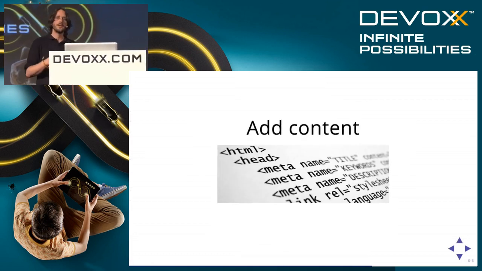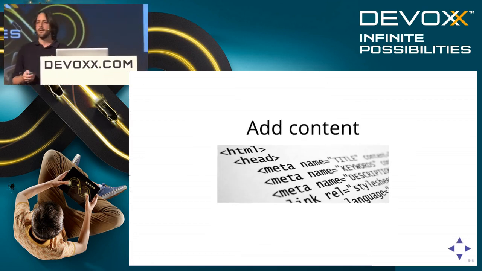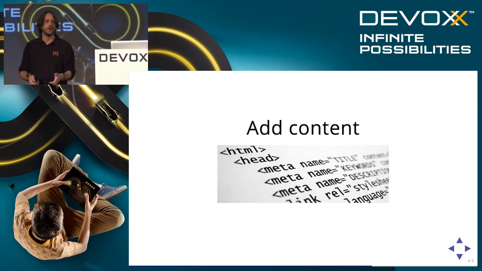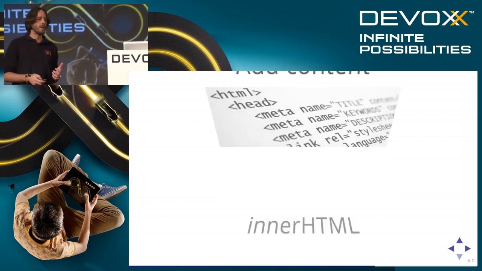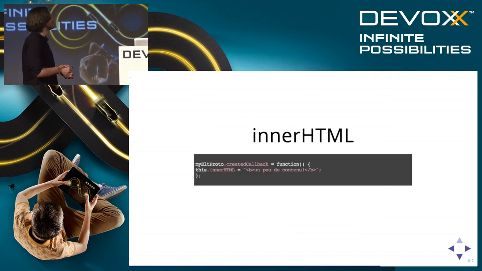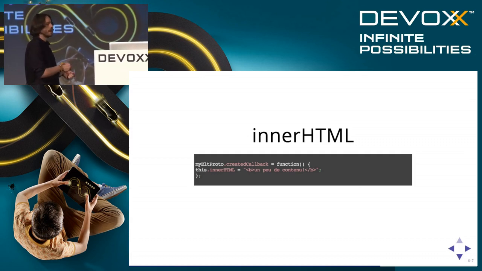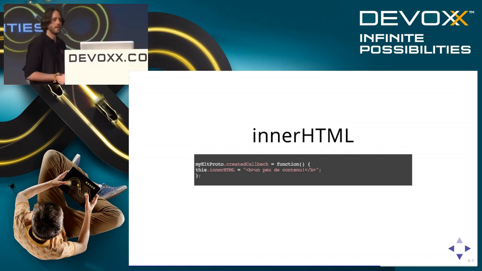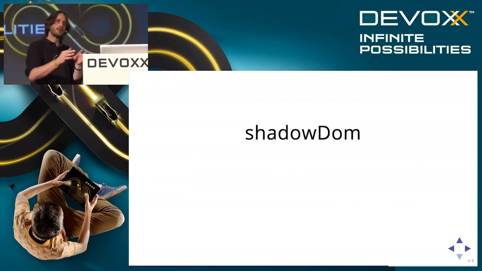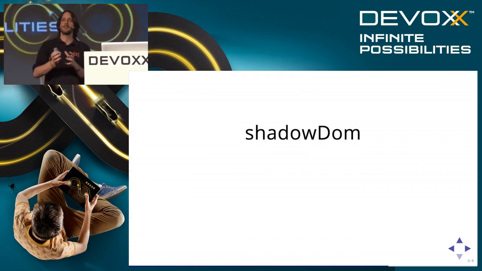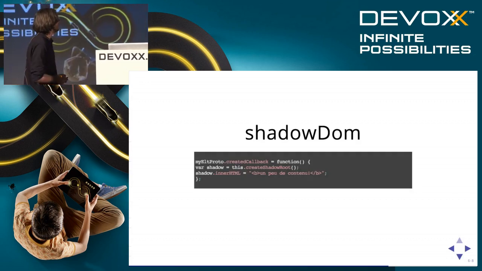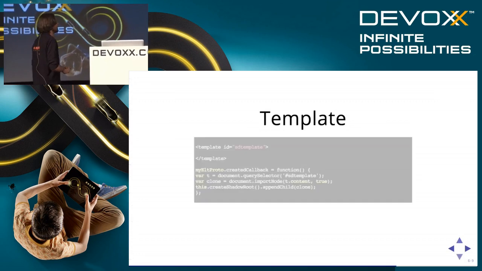And we are going to use this callback to add content, because for now, we just create some elements with a name, and we put nothing inside. So to add content to our element, we can use a simple innerHTML method. So in the created callback, you just have to add some HTML inside your element. You can use the shadow DOM. So we start to see how those four specifications are going to work together with createShadowRoot. And you also can use template and shadow DOM.